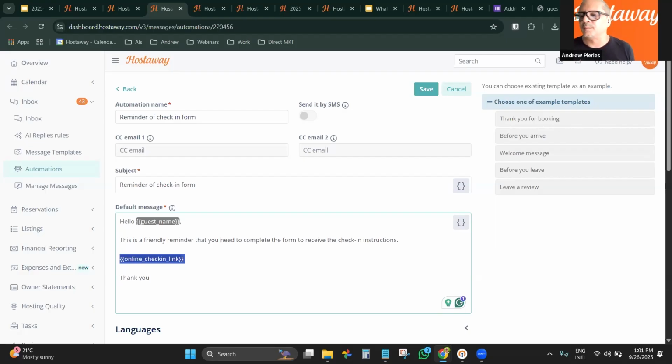Yes, David is asking if we can have AI share information about restaurants, transportation, and tourist spots. Yes, that's a very good use of AI, right? Create the rule, add this information to one of the fields where it's pulling information from, and then you can use that. Yes, that's a very good use, right?